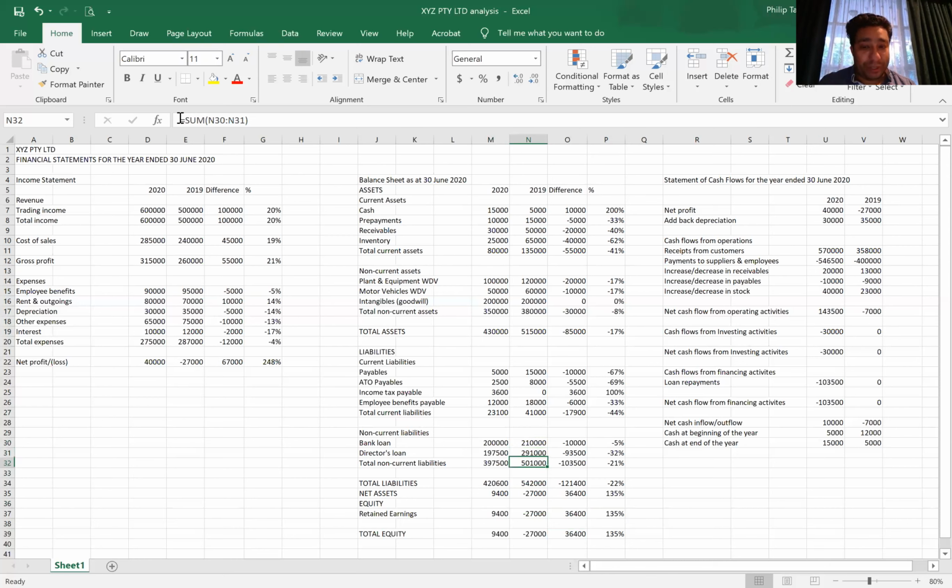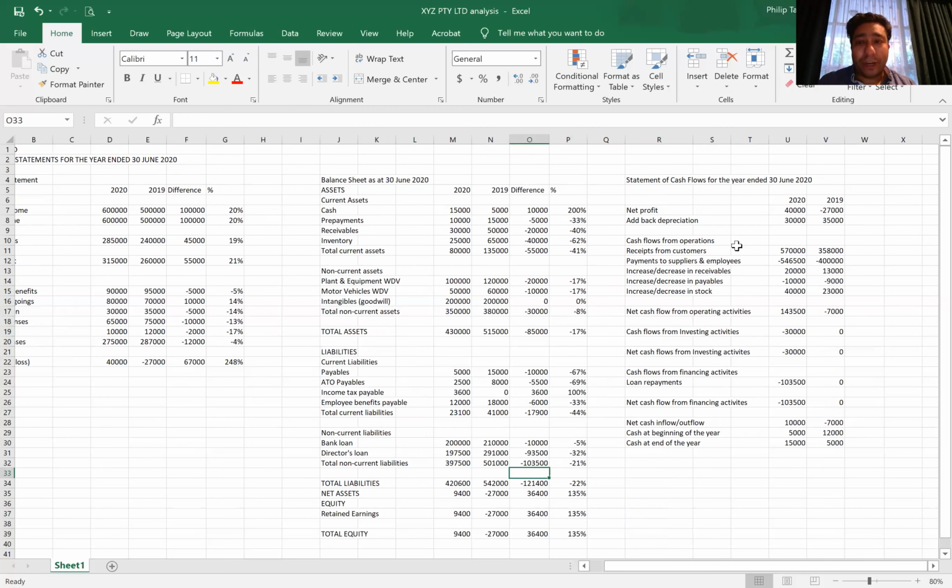non-current liabilities. Now we go into the statement of cash flows. Today I'm just going to provide an introduction, and next time we'll have a look at more detail in this cash flows. But a cash flow statement is composed of the following. Now there's two ways of doing a cash flow method.